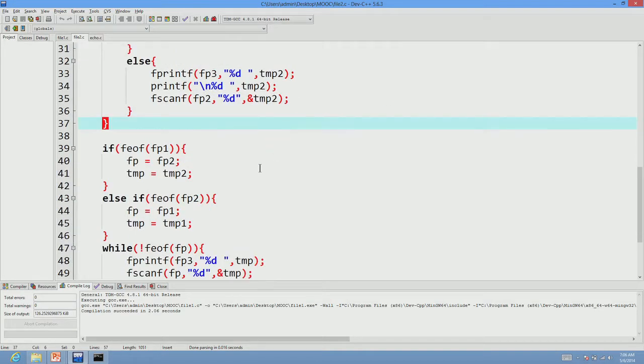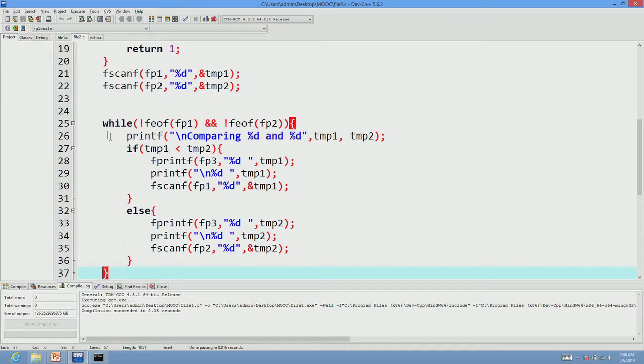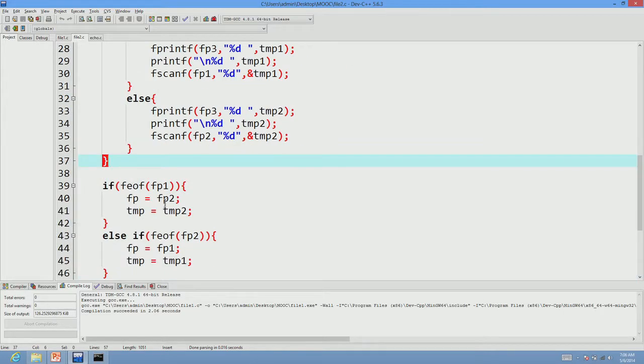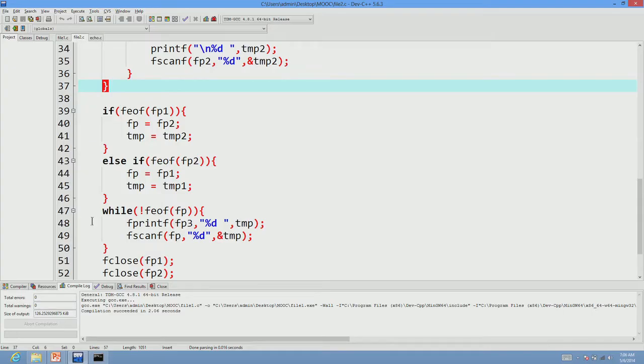So, I can do something like what you did in merge sort. That is what I have been trying to do here. Line number 25 to 37 is merging two streams instead of merging two arrays, but if the arrays are of different size, then you have to just concatenate whatever is left out at the end of the resultant array, and that is what this loop does.